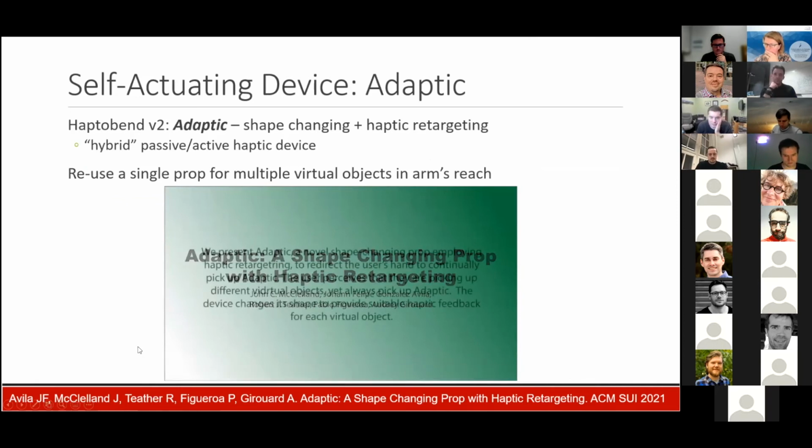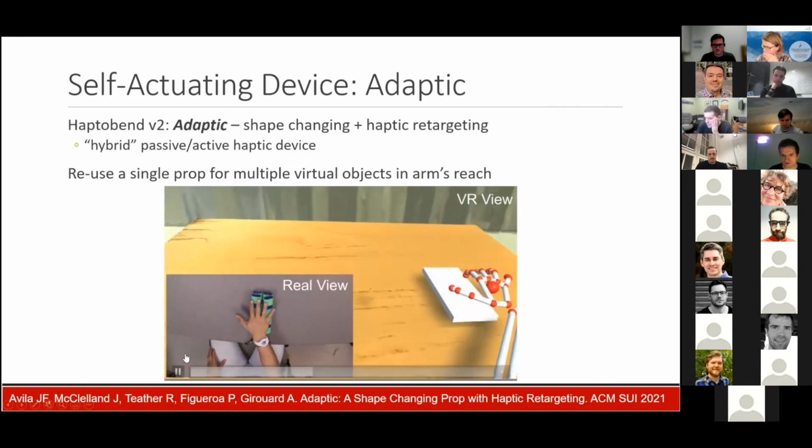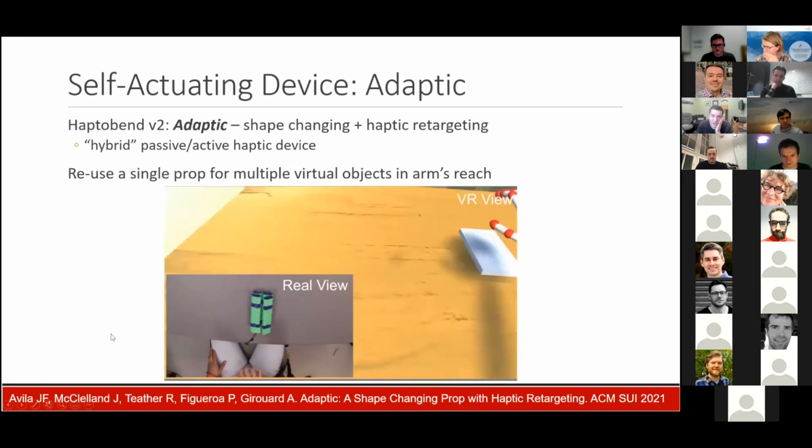Well, this was one where we actually had to hybrid together a whole bunch of different trackers to make this project work, where we were using a combination of an Oculus Rift CV1 controller plus a Leap Motion to track the user's hands, which you can see the hand skeleton in the image here, plus a Razer Hydra magnetic tracker to track the actual device. And it's not shown in this video. This was in a later video.